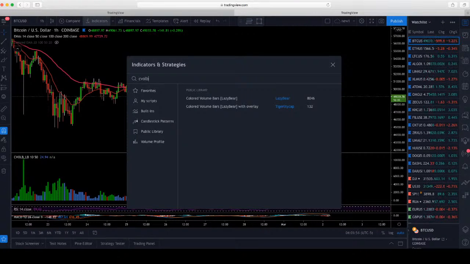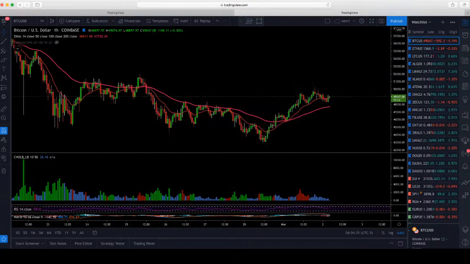Alright, so you got it. With overlay? I don't know what that is. It should be this one. All set. So you got it now, Owen? Yeah, it's here, indicators, the top left. And then just type that in. And it's this one. Should be. CVOL-B. Colored volume bars. All right, good. It's pretty.